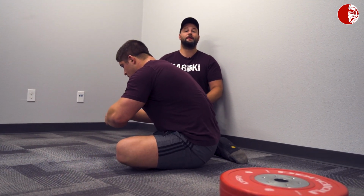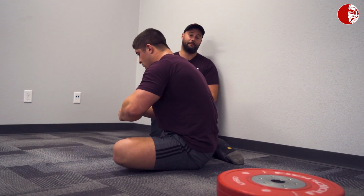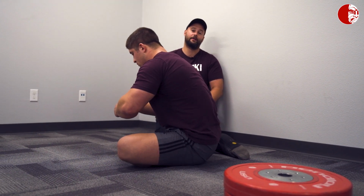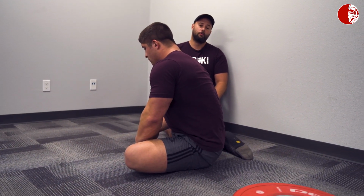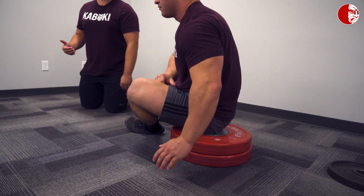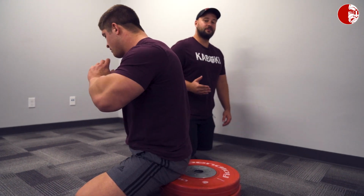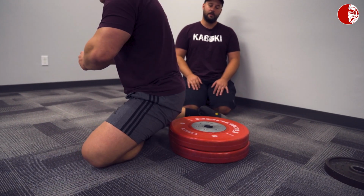It's very common for people to miss out on their end range internal rotation. They just don't have the capabilities, and it looks kind of like a plop in this drill. They look really good and then they just kind of plop down. If that's you, work that range of motion more intensely, or we'll bring you up onto blocks. Brandon, go ahead and sit on those plates there. If you are someone who can't control that end range internal rotation of your hip and it's causing you to plop to the ground, we're actually just going to start you from a higher position and slowly work you down. This is obviously way too high for Brandon.